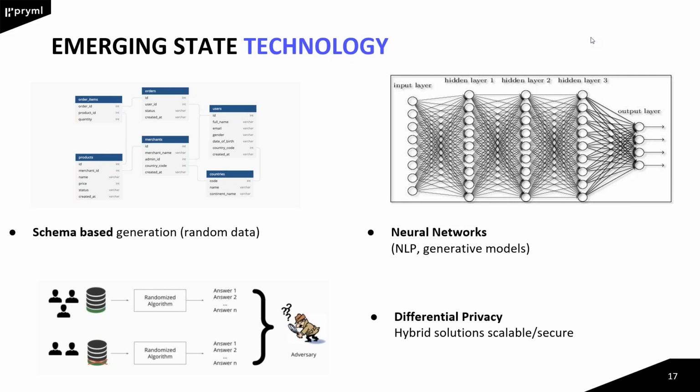And so, one old professor of mine always said, when you're unsure about the two extremes, go in the middle, which, in engineering jargon, is basically taking hybrid solutions. And this revealed to be something that works. And this is exactly the technology that we are using at Primal. So we have a hybrid solution. We have, first of all, a quite sophisticated profiler that understands what your data looks like, and then it cherry picks the best method for that particular aspect of the data.